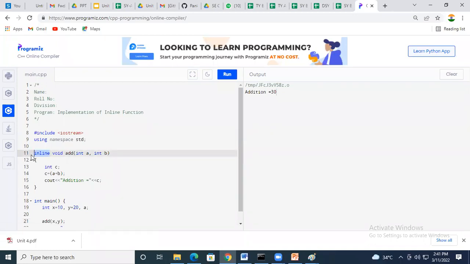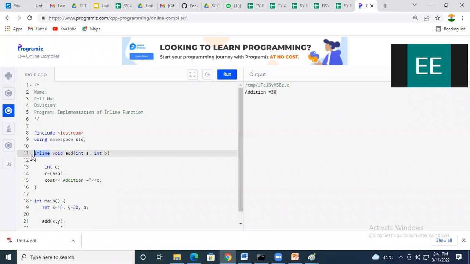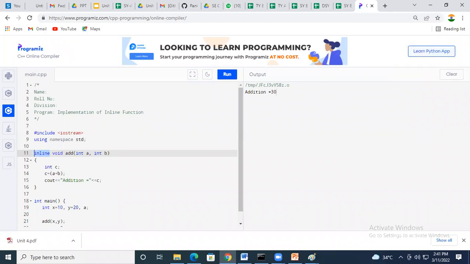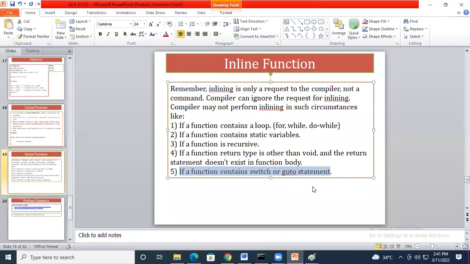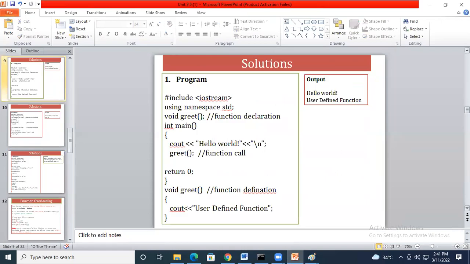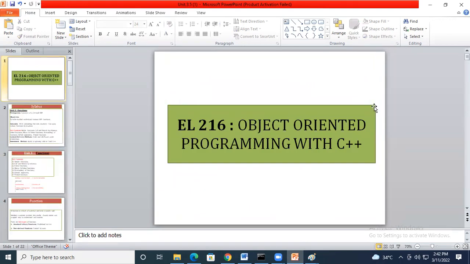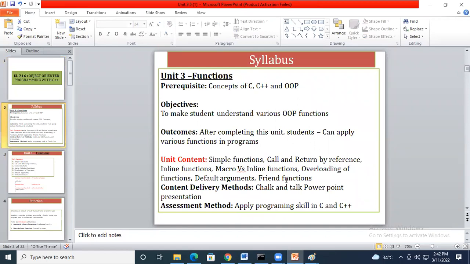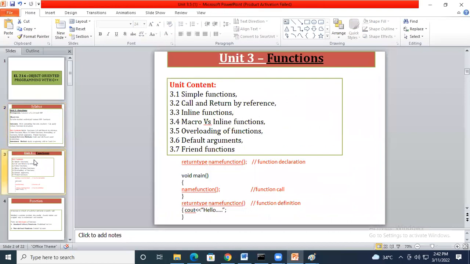Okay, now we will start with the next unit, unit number 4. The remaining part of this is going to be, okay, I'll move to the PPT, one second. Here. Okay, this friend function we are going to see in unit number 5, during class and object. Okay, all the rest we have covered.